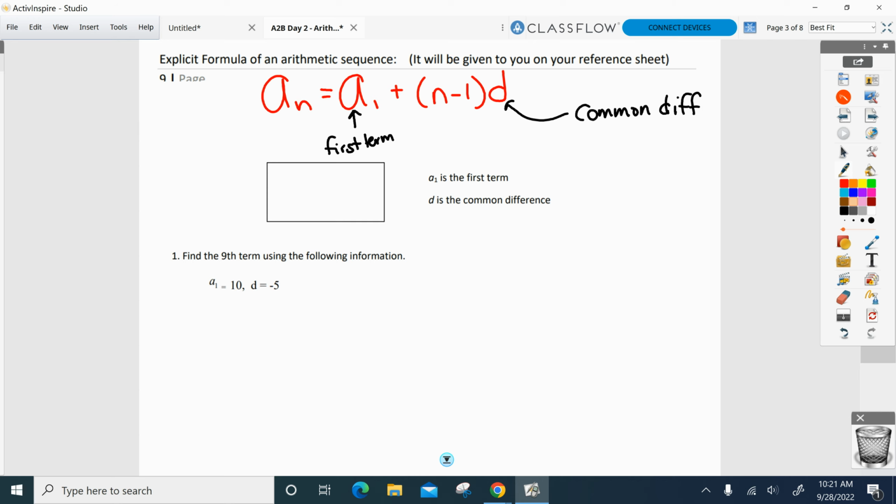All right, let's talk about the other pieces. This right here, any term but the first term, because we already have the first term, right? So this is going to be any term but the first. You can plug any term you want there but the first term. And then that right there, how many terms are in the sequence? Number of terms in the sequence.